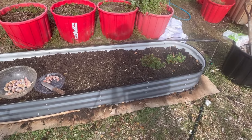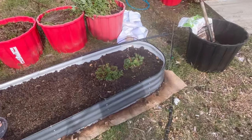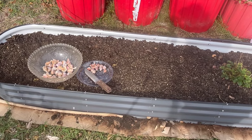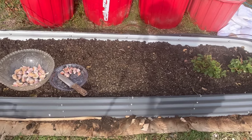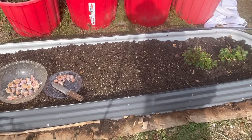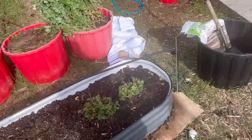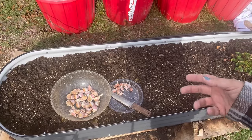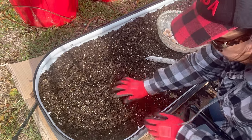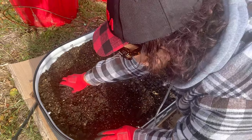In a previous video I set up this garden bed and showed you how I filled it and planted some strawberries, which are good companions to grow with garlic. This end of the bed is for strawberries and over here is where we'll set up the garlic. Garlic prefers sandy loam soils that drain well during wet periods and hold moisture during dry periods. They're also heavy feeders, so high organic matter is ideal. My soil mixture is about 75% aged manure combined with vermiculite, which adds aeration, keeps the soil light, and helps retain moisture.